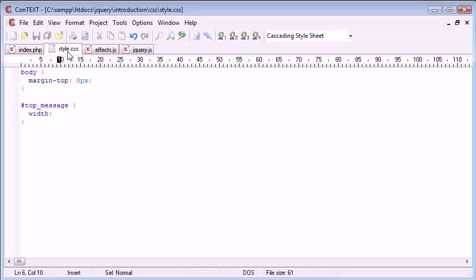So the width I'm going to pick at 700 pixels. I'm going to choose a background color for this as black, and I'm going to choose padding as 10px. Let's go for 20px. We're also going to want to change the font size to make it look a bit bigger, so 20 pixels.